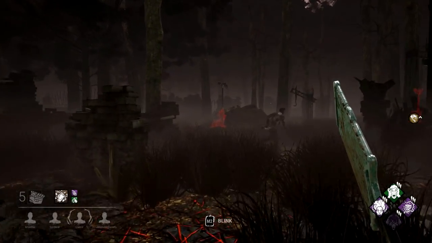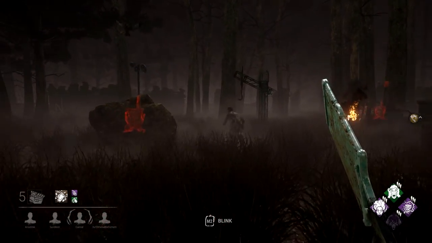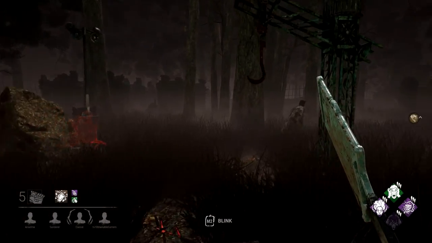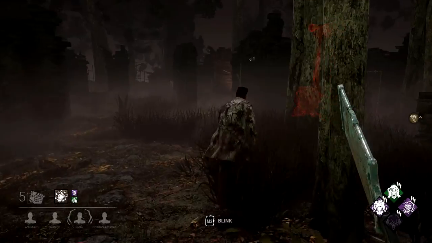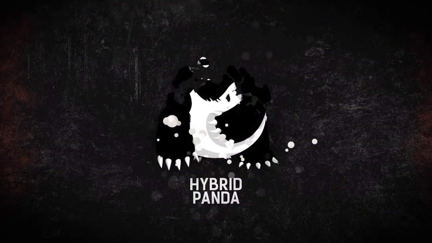All right, he's still running in a line. He doesn't seem to know what the hell's going on. He's thinking, why is this nurse just walking after me? Well, my little friend, I'm doing a challenge, and it's time to give you a little slap upside the head.